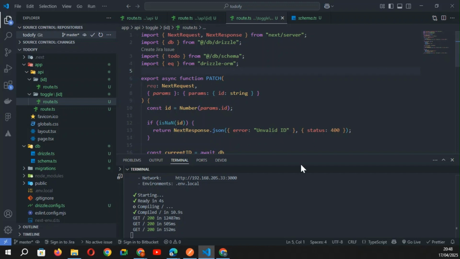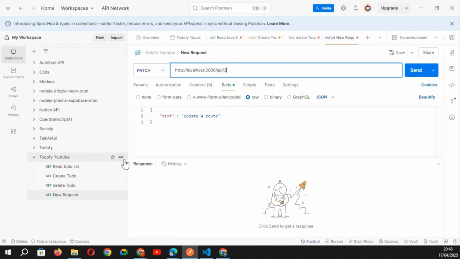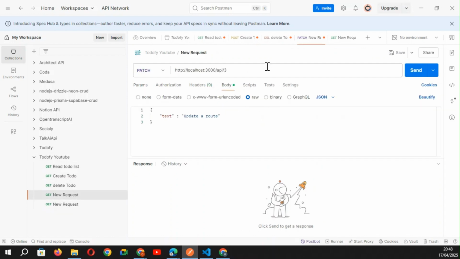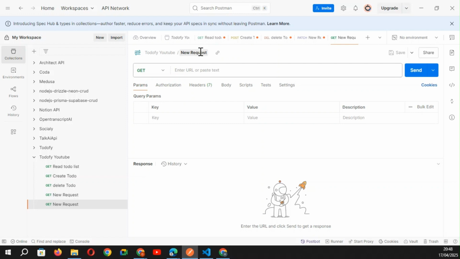So now we can try, and I can add a new request. I can copy directly, and in my new request, update done list, or toggle, toggle done.